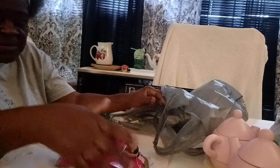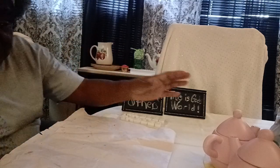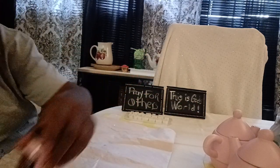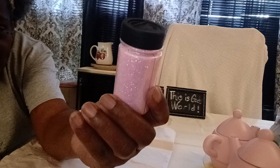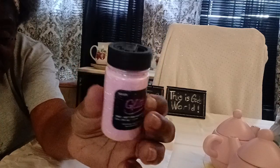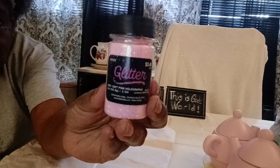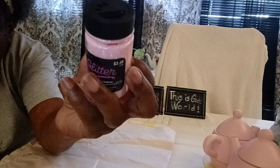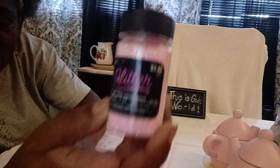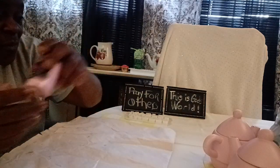I also found something that's not from Dollar Tree — it was in the Dollar Tree bag, but I remember this glitter from Hobby Lobby. They had it at Hobby Lobby and it was 50% off. This glitter was $3.49, so that made me pay $1.75 — the girl rang it up for $1.74. I was so glad to get this for $1.74. You can't get this at Walmart anywhere for $1.74.